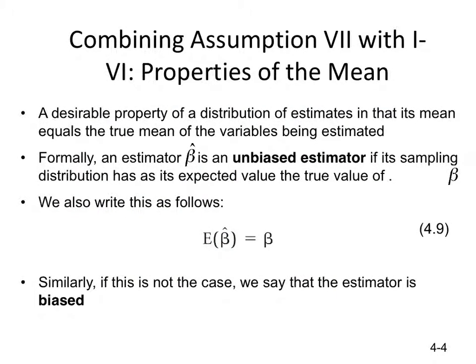In symbols, we sometimes write unbiasedness this way. This is another way to say that the expected value or the mean of the beta hats that would result from repeated drawing of samples and repeated calculation of the beta hats, the mean of that distribution, is equal to the true unknown beta. And this is unbiasedness. If the expected value of beta hat is in any way unequal to the true beta, if it can be shown that that's the case, then we have a biased estimator. On average, our estimates are going to be too big or too small.